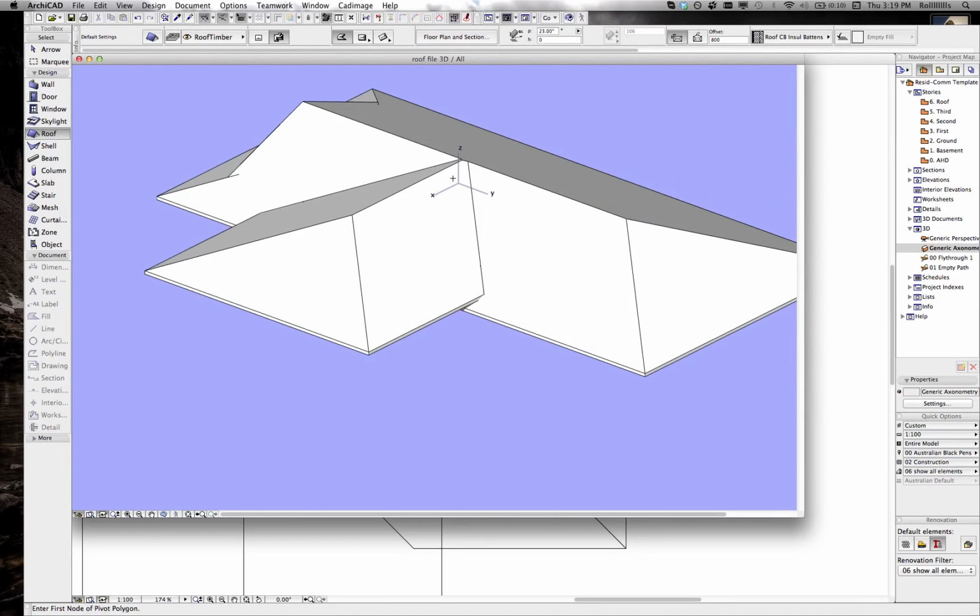At the end of the day, just don't be afraid to play with the roof tool. The multiplane roof, again, is very, very powerful, but can't quite do everything. Sometimes it is necessary to split it up again, and there's lots of little tricks and tweaks that you can use on that roof tool at that point.